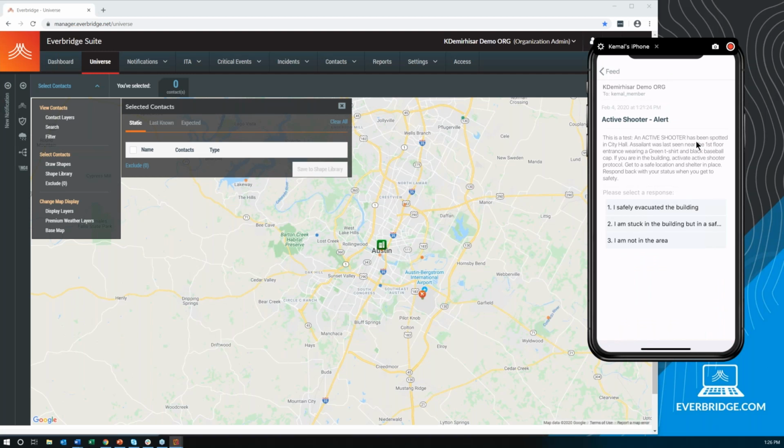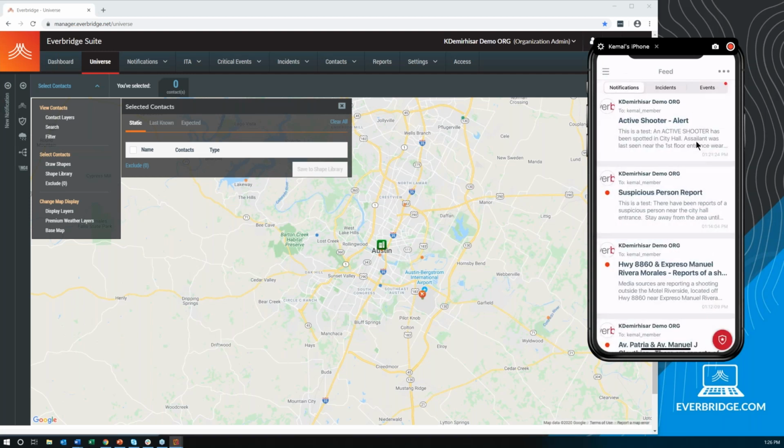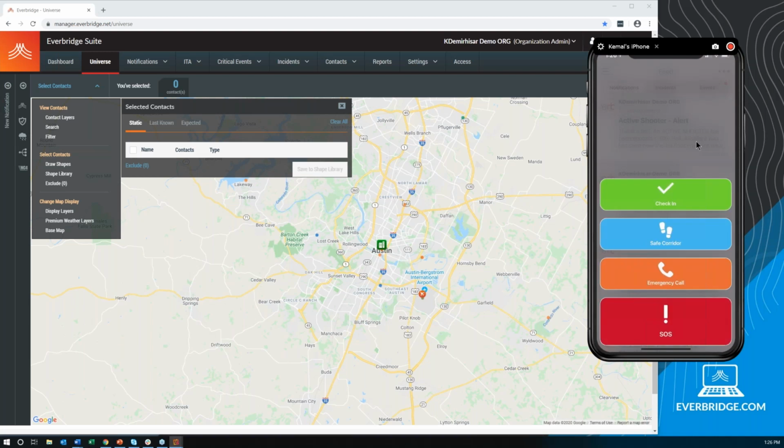Why is this important? Well, we know when large scale events happen, cell service may not be the most reliable, right? SMS may be down, phone calls may not go through. But if you have that one bar of a Wi-Fi connection or internet connection, the Everbridge app will deliver that message to your audience. Again, that's why multimodality is very, very important, not relying on one way of getting in touch with somebody. So that's one of the reasons why your contacts will have the app downloaded. But the other piece is all about safety.